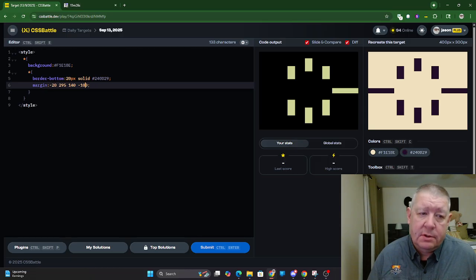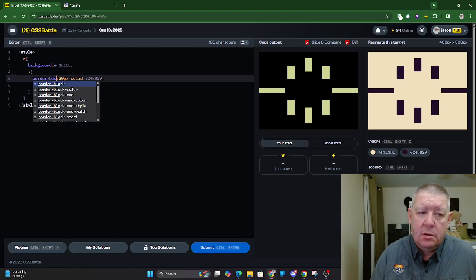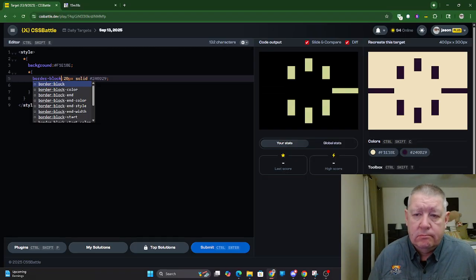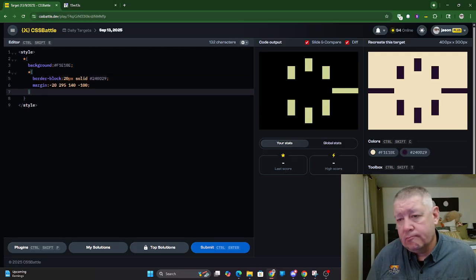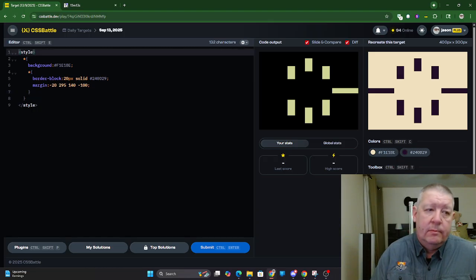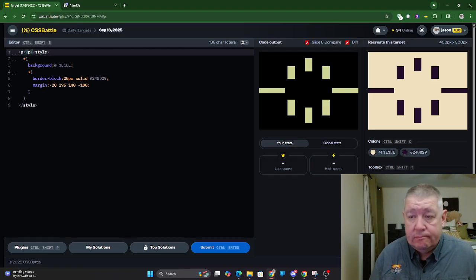If we're going to do that, we can say border block. Not going to help me though. Paragraph tag. I'm going to need one. And do I make this a paragraph?